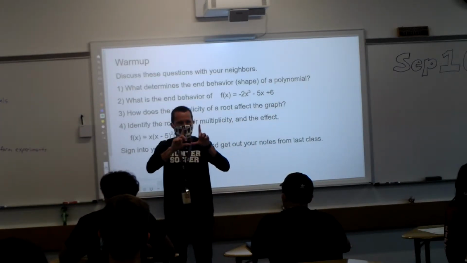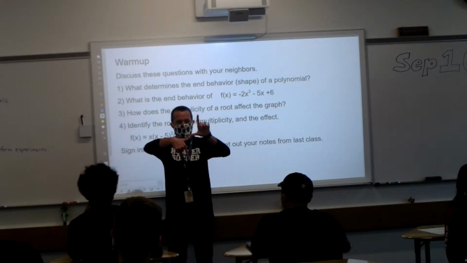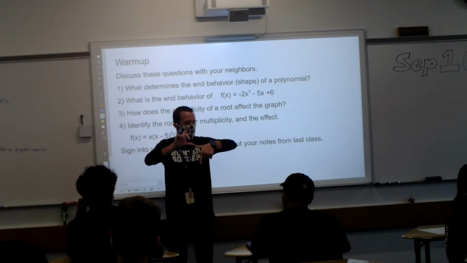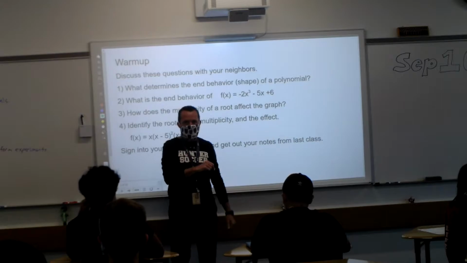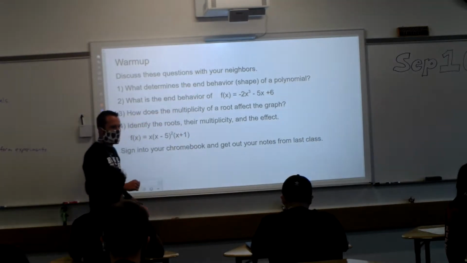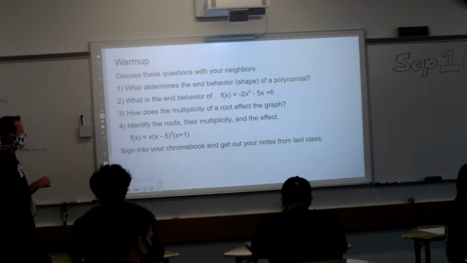Are those the only two? The opposite. There's the opposite. So it could be a down U or a flipped S curve. How do you make something flip? Negative leading coefficient. Alright, so we're going to look at the degree and the leading coefficient. Is the degree even or odd? Is the leading coefficient positive or negative?